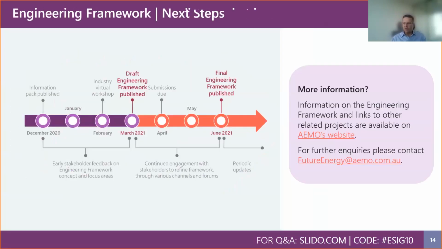So what's in store then for the time ahead? The timeline shown here indicates where we've come from. We published a consultation paper back in December last year, and it gave some time for that to be reviewed by industry, and then we met in a virtual workshop in February to seek feedback from the broader industry that we can then let flow into the draft publication that we're looking to publish in March.